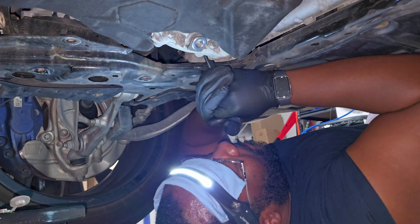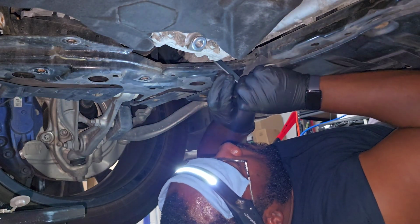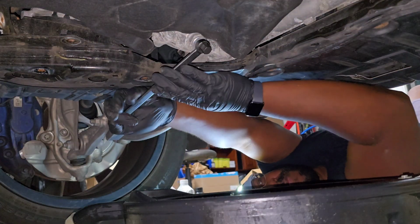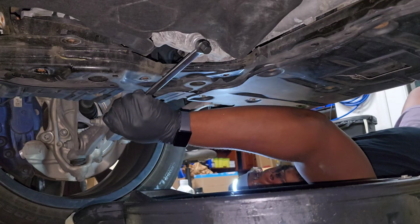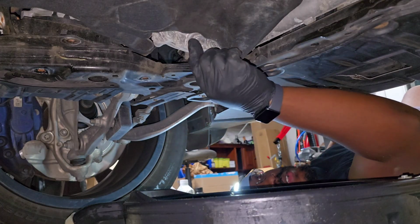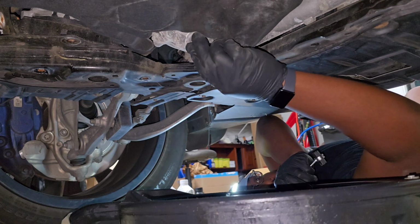And then I will say, pro tip, I always forget to say this and I rarely do it myself, but it is a good idea to try to remove the fill plug first. If it's jammed on there or potentially you strip it by mistake, it's better to have that happen and get stuck while the system is full instead of draining it first. So at least go ahead and loosen it to make sure it can break free.